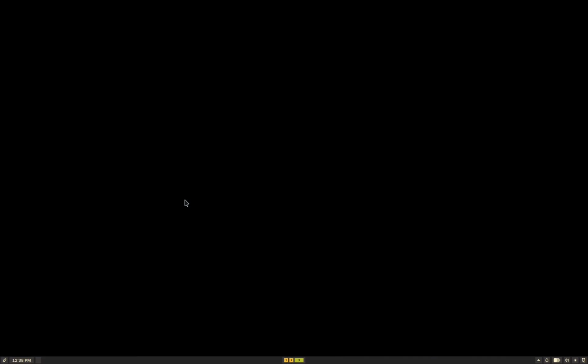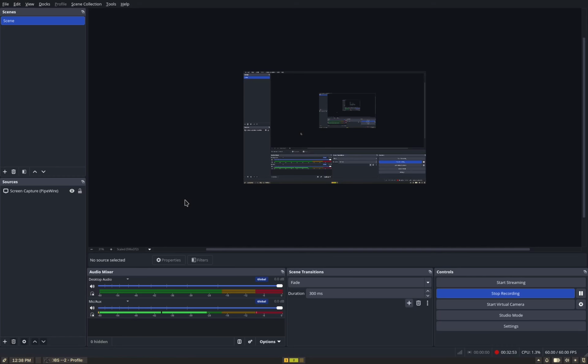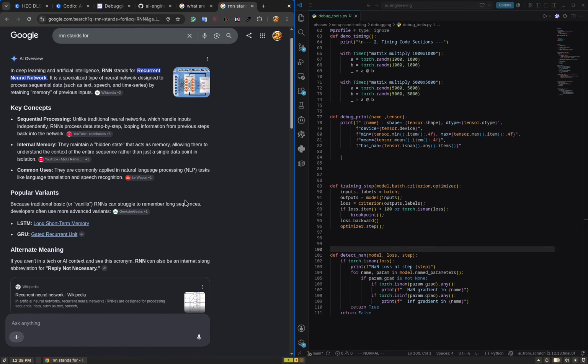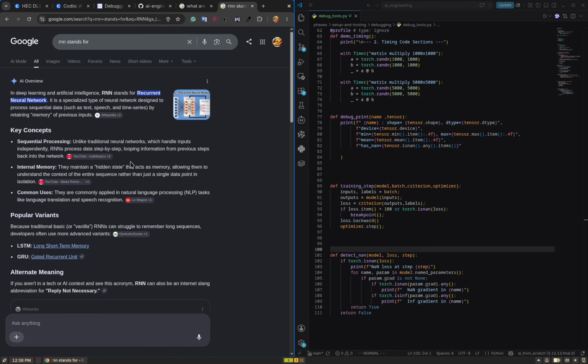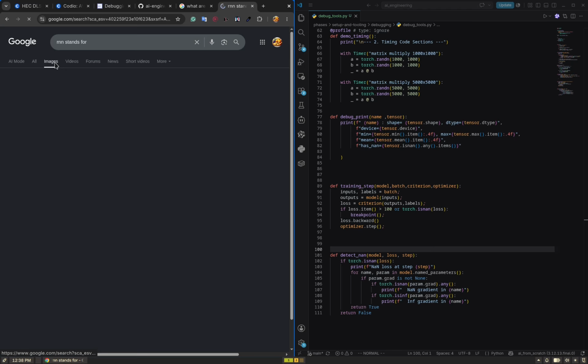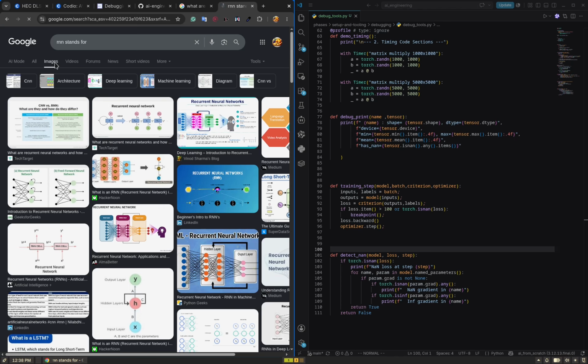They have long-term memory and short-term memory. Designed to process sequences such as text. Sequential data, it has a memory unit, so it remembers and processes it over and over again. Hidden layer, okay.